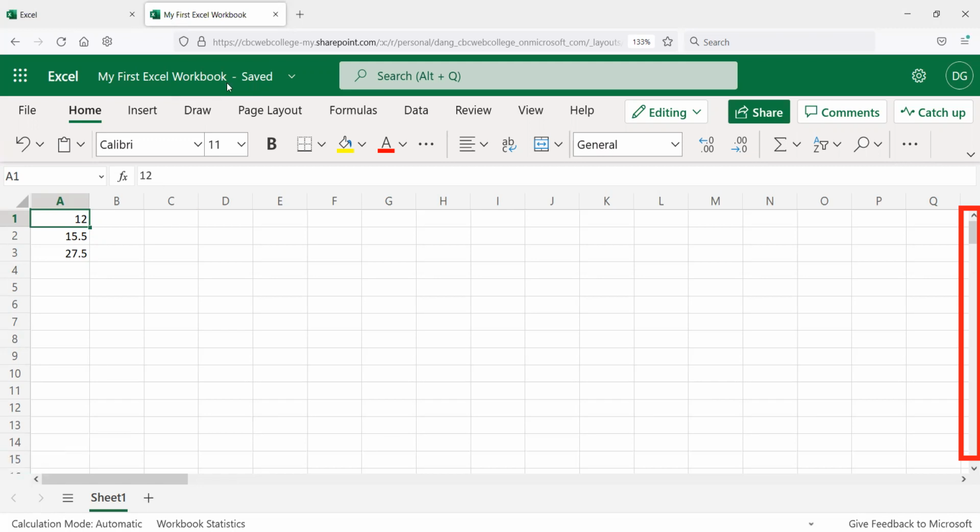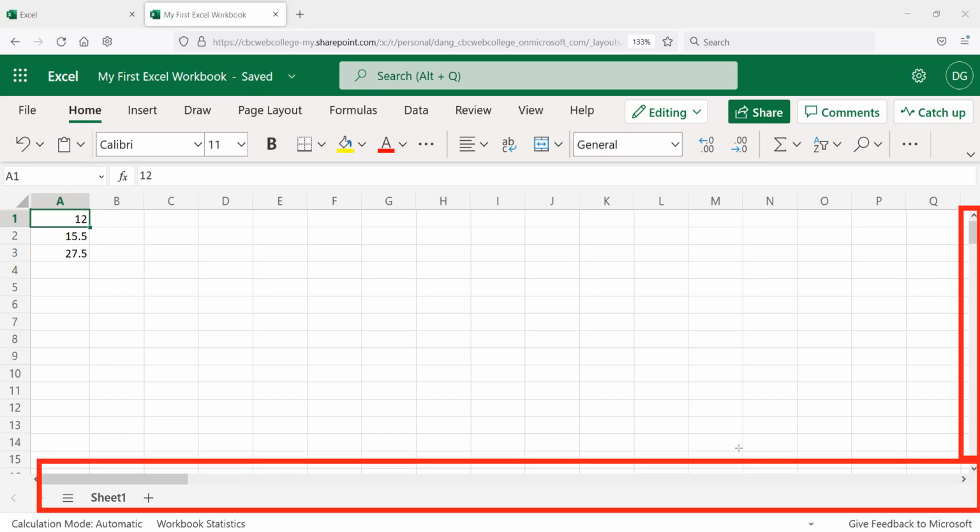Down at the bottom, I have another scroll bar. And you'll see this way, I can scroll to the right. And you'll see all the letters change. You'll notice I can never go any higher than row 1 or any further left than column A. That's where it starts. So that's called the home cell. So you can always go back to that, and that's where usually most spreadsheets start.